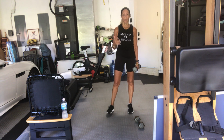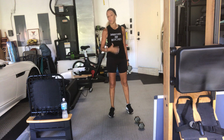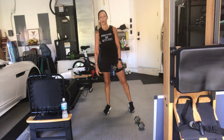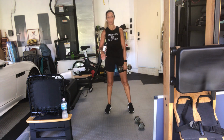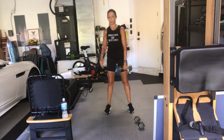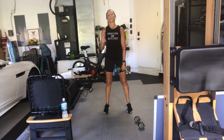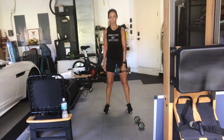So that's what we're building up to. If your weight is light now, good. You'll start to increase it at some point. This is also, by the way, how I rehab my torn rotator cuff, but I'm not marketing it as that, but it did help. In 3 on the other side, 2, go.